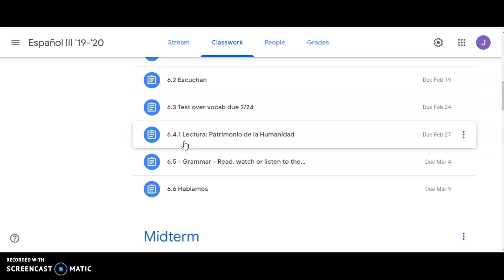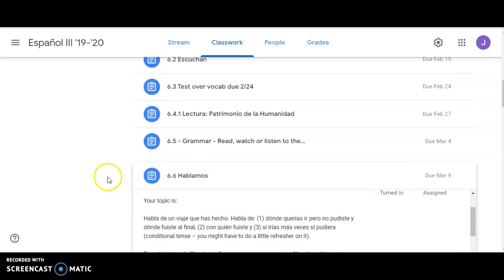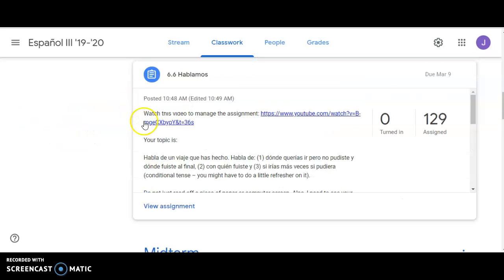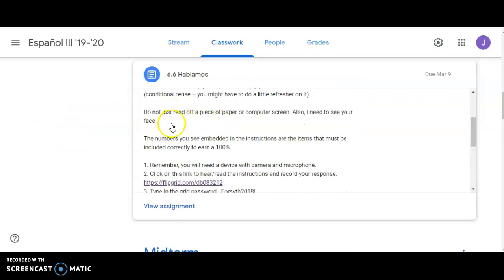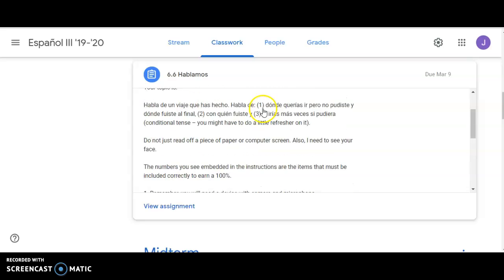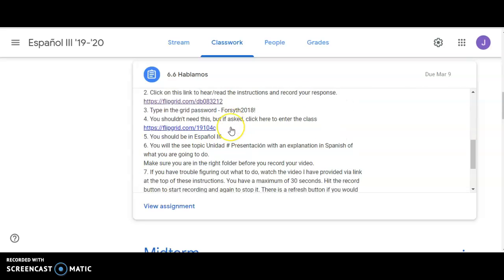It was from Spanish 2 that conditional was introduced. So do a little refresher on conditional tense before you do your speaking video. And let's see, go back up here to speaking. So you got your topic, and you get 100 if you've covered all those and I can understand you.